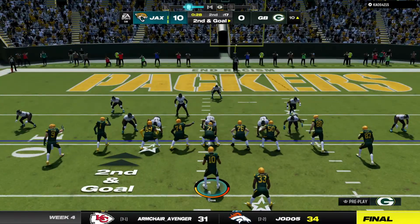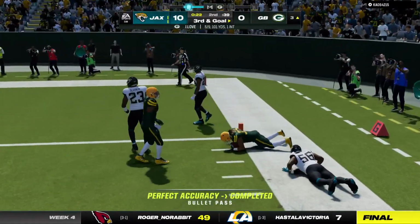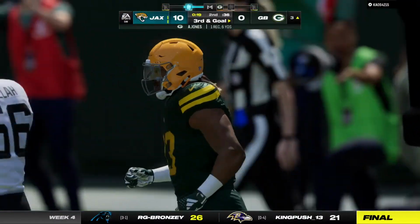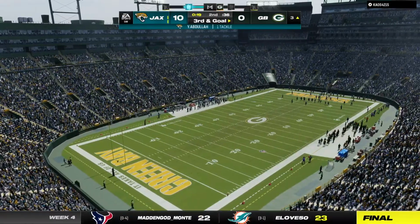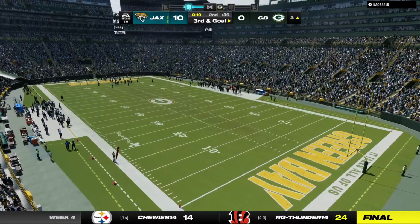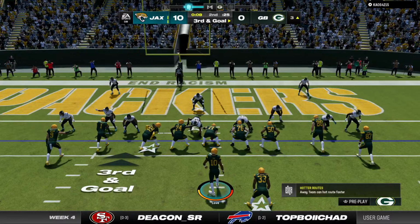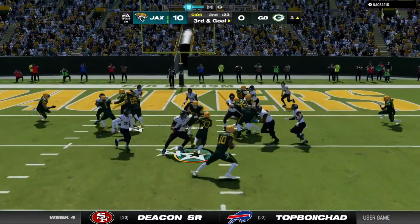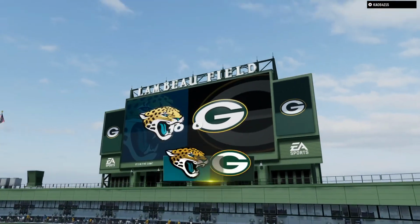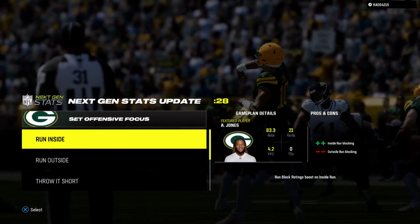To pass, here's Jordan Love. This one swung out here to Jones, and he'll be brought down here at the 3-yard line. The catch is good for 6 yards, but now it's 3rd and goal. Unless this is a quick incompletion, this is likely the last play of this first half. Set. Jones. Oh, he's going to be brought down a few yards short of the goal line, and they're going to be unable to stop the clock from here. So close yet so far, and that's how this first half will come to an end.